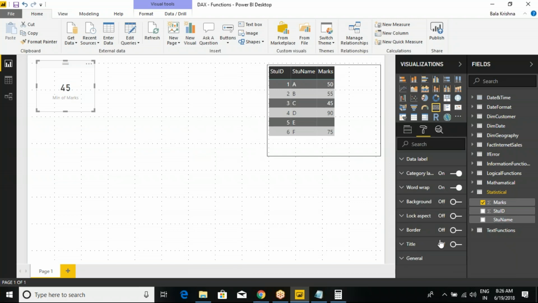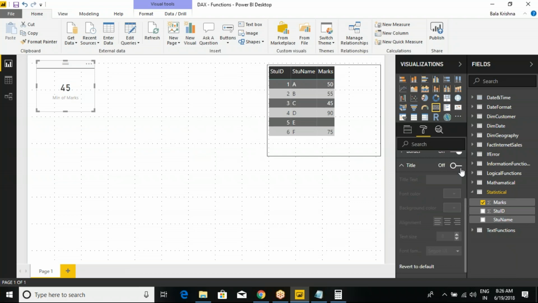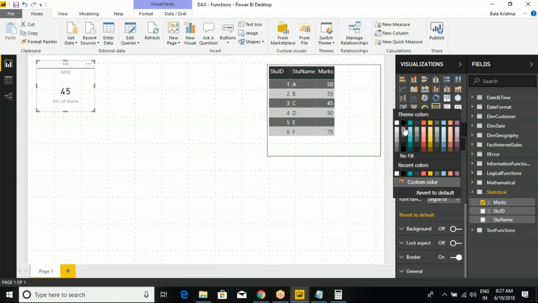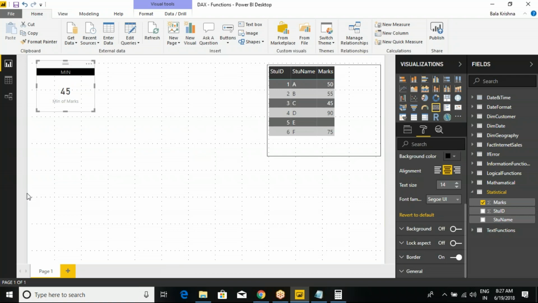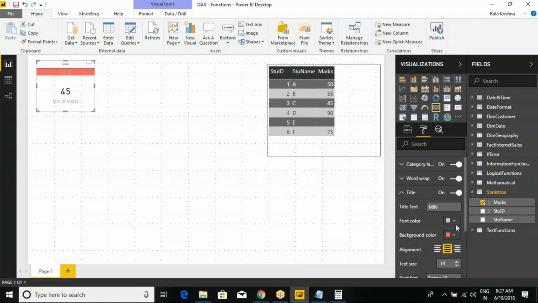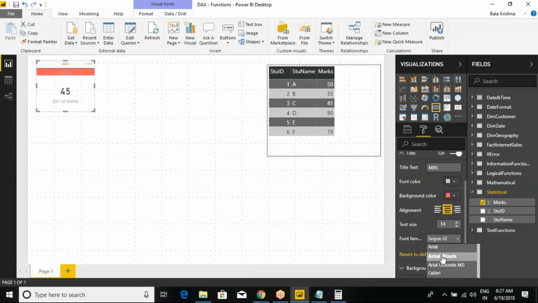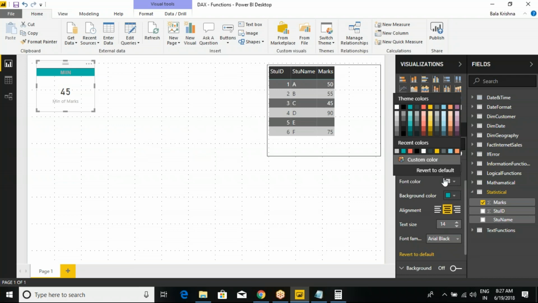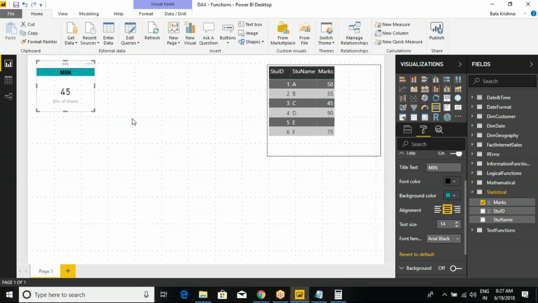And you can go to the formatting option and enable the borders, and you can add a title also. Let's say min. Yes or no? It is not visible. Something like this. Or I will change the color also. Once I do the formatting, rest I can copy paste. Yeah, this looks better for me. And the bottom, minimum of the marks is there. If you don't like to give the title, you can enable this also.